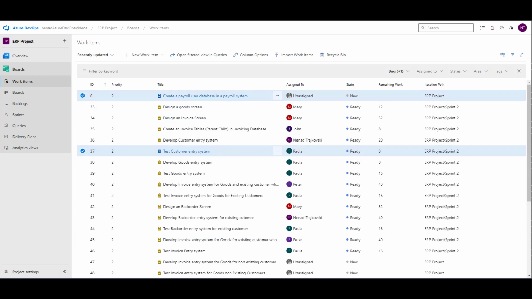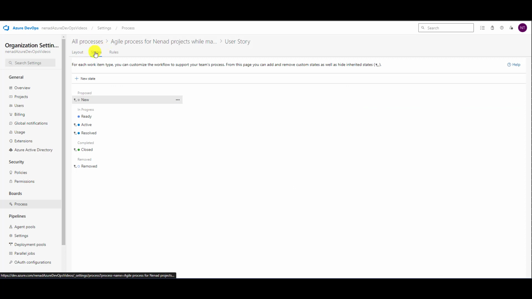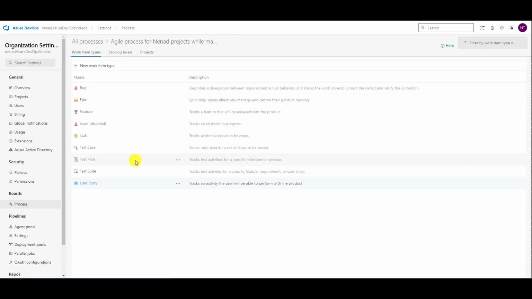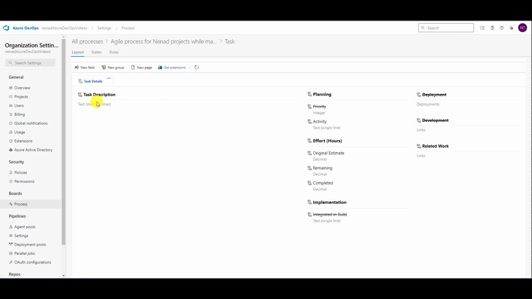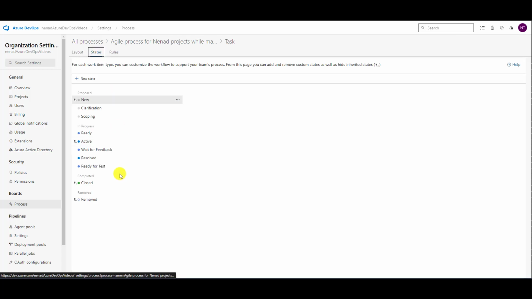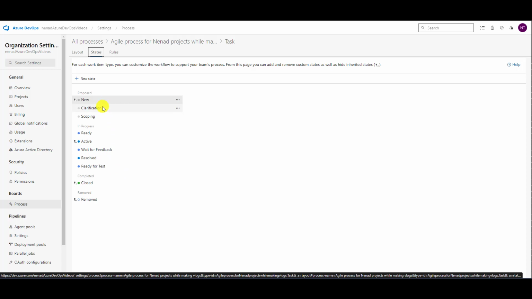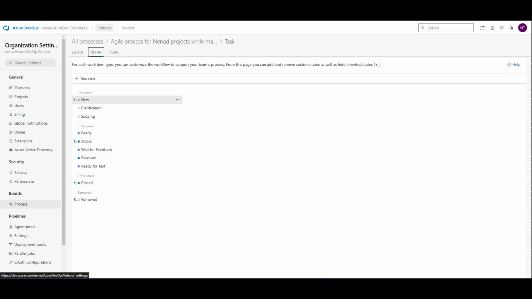Let's go to settings. Let's go to my tasks. And let's see which states I have. I have new, clarification, scoping. So I want to have new, active, resolved, closed, removed.